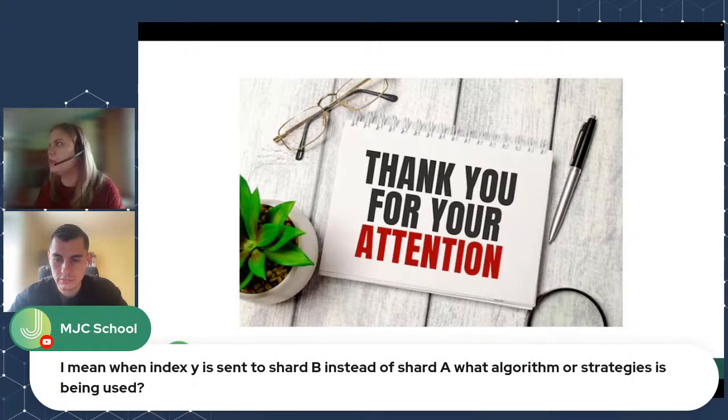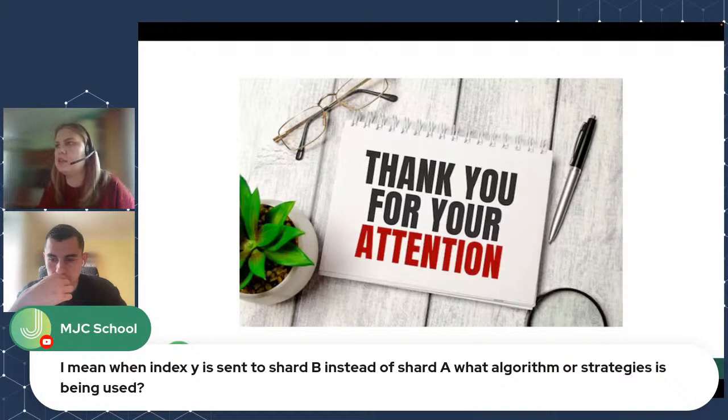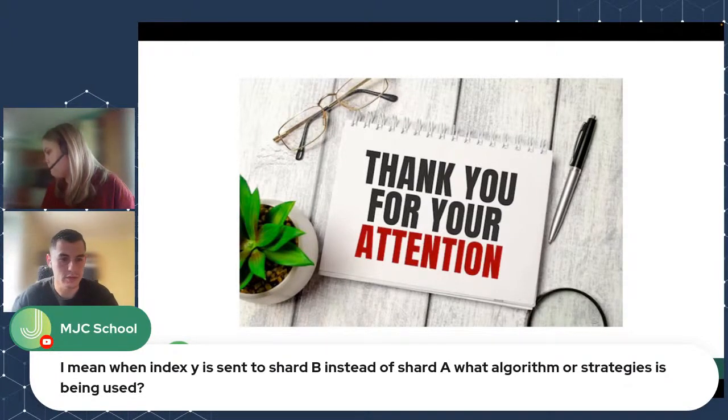About shards determining. I mean, when index is sent to shard B instead of shard A, what algorithm or strategy is being used? Okay, let me read it once again. Index Y sent to shard B. So basically, I would not say that index is sent to shard B. We will have an index, it's a logical part.